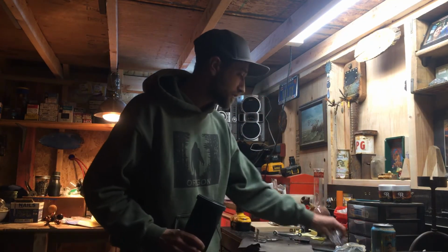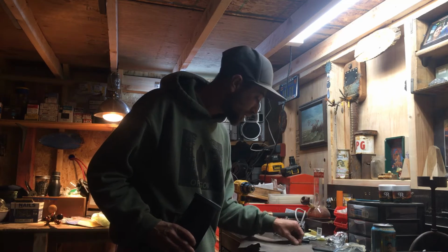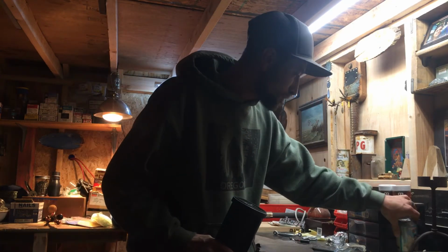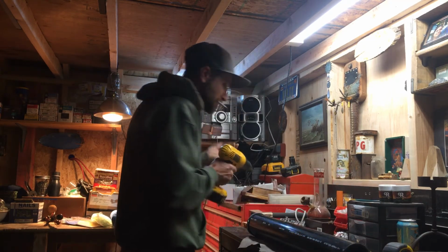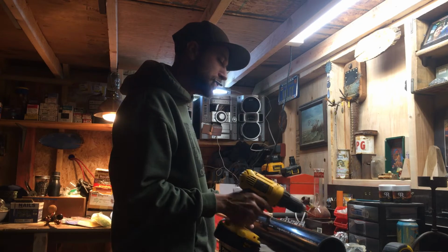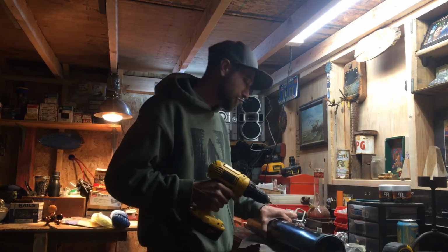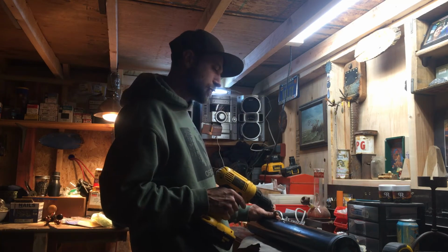I've got some other stuff I pulled out here too, because I've got a couple other ideas that will go along with this towards the end of the project. But like this leather and stuff. Because I want to put a handle on one side and a strap on the other. And I was just thinking, what am I going to use for a strap? Maybe a tie down or something? So I was looking for a ratchet strap. And I don't have any ratchet straps that are garbage enough to cut up. So then I was thinking, oh, maybe I could braid something out of paracord. Oh yeah, that'd be really cool.